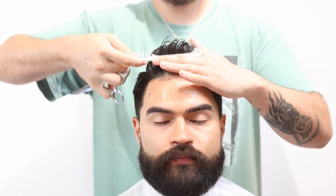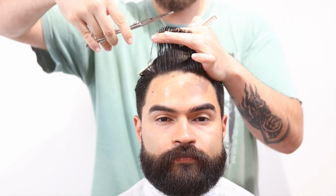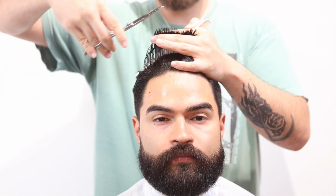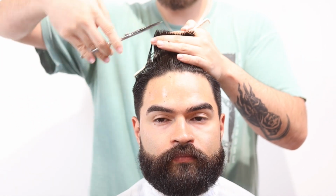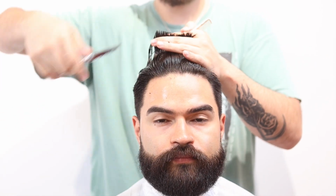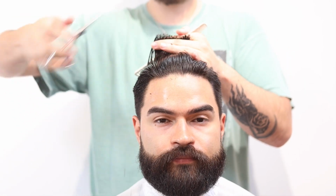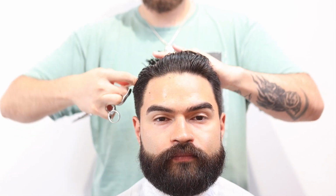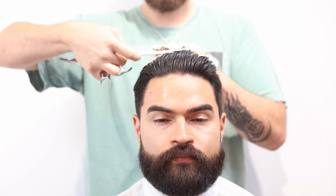Right here we're going to start taking off some of the length now, and we're going to just match it up to that guideline we cut in the middle. So the guideline we cut in the clip before is on the right side of my fingers, and the hair that we're cutting is on the left. So we're just matching the left side up with the right side. We're going to follow that all the way to the back of the head, and then we will focus on blending in the side that's going to be laying down over on the right side here.